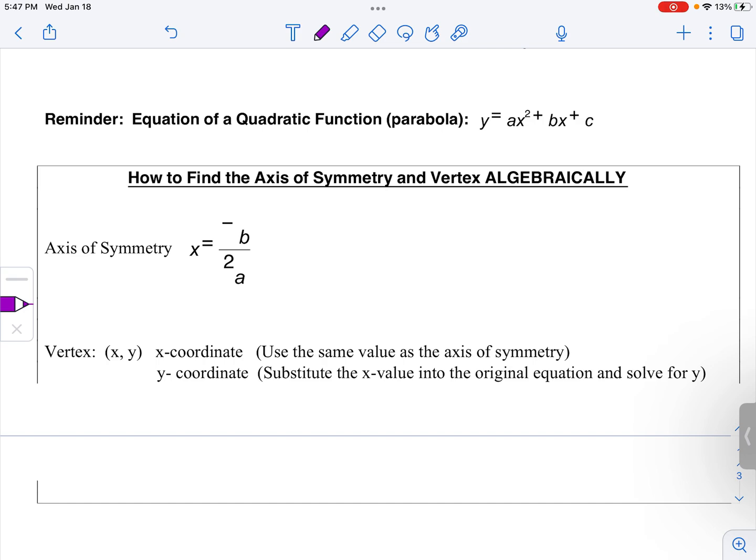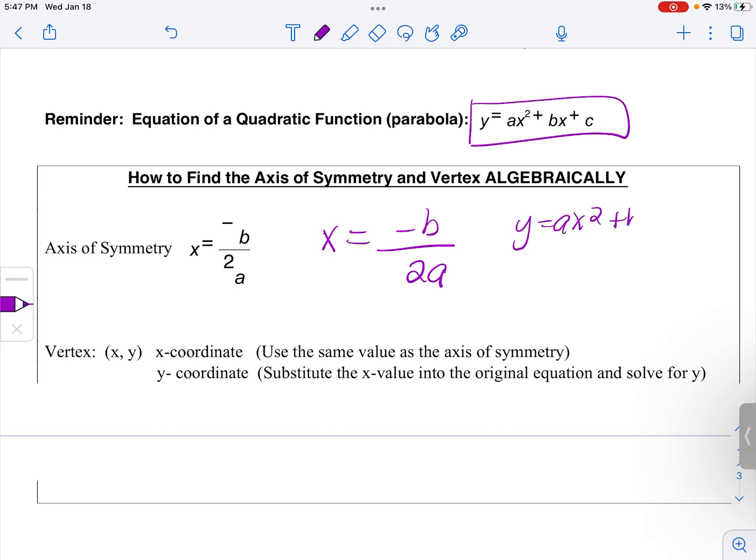So there's a formula for the axis of symmetry, and it looks like this. x equals -b over 2a. Now your b and your a are going to come from your standard form, y equals ax squared plus bx plus c. So we're going to grab it from here and from here. And all you're going to do is plug in. And you're going to get the x value. But we know that yes, this will give us the axis of symmetry, because the axis of symmetry is an equation that looks like x equals something. So that's exactly what you're going to get from this.